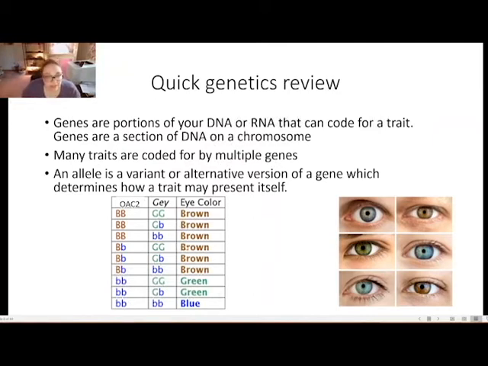So in order to get an eye color other than brown, you cannot have any brown alleles. That's why brown is the most common eye color, because if there's even one brown allele, you have brown eyes. In order to get green, you have to have at least 1 big G and no browns. So big G and then 3 blues, or big G and 2 blues. That's how you get green. And then blue is recessive, which means that if there are any dominant alleles present, then you are not going to get blue. So the only time you can get blue eyes is if you have all recessive alleles.